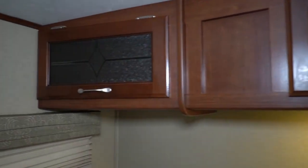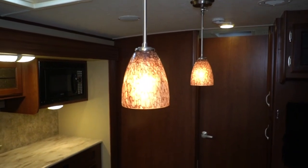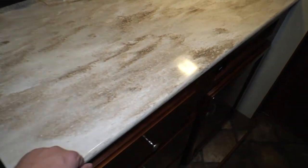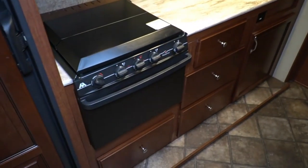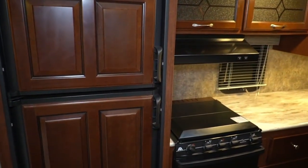You've got overhead storage, glass front cabinets, and a nice deep slide-out. Look at this — an island kitchen in an under-30-foot travel trailer! It's got nice residential-style lighting and a tall roof with a 15,000 BTU ducted air conditioner. Another nice feature you don't see in many of them: solid surface Corian countertops, a microwave, and an oven. It looks like possibly an eight cubic-foot RV refrigerator-freezer as well.